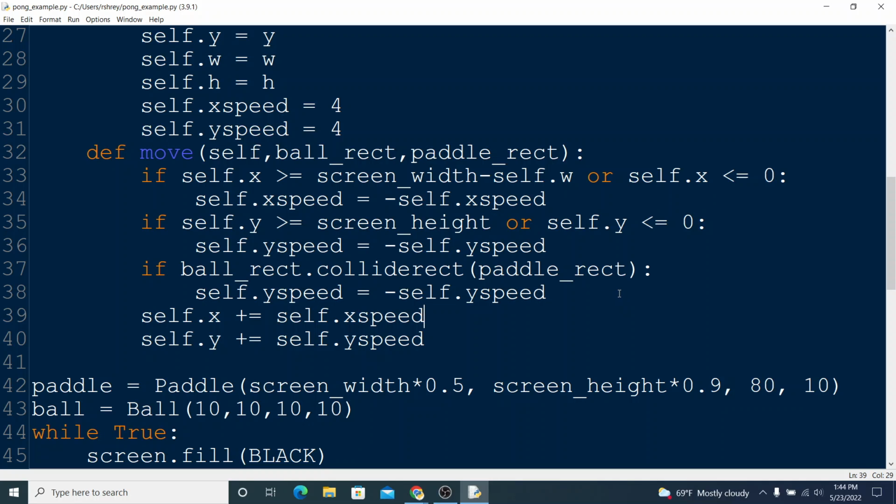So at this point, I'm going to pause. We have a decent amount of the game done. We just need to add some scorekeeping, a way to end the game, and maybe make the ball speed up so that the game gets harder over time. So that will be in part 2.